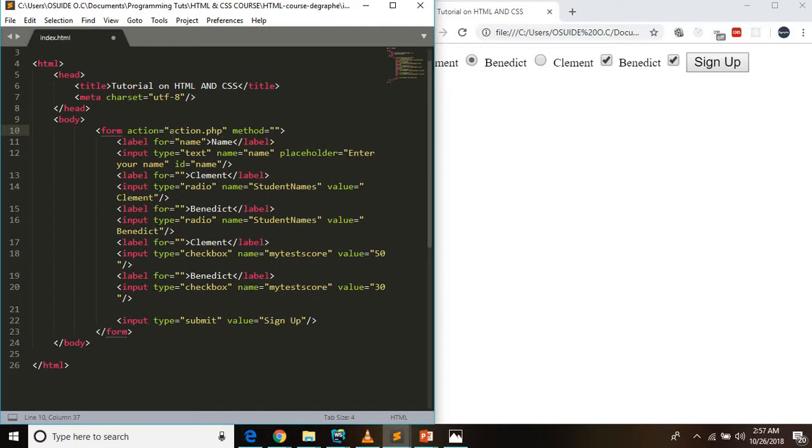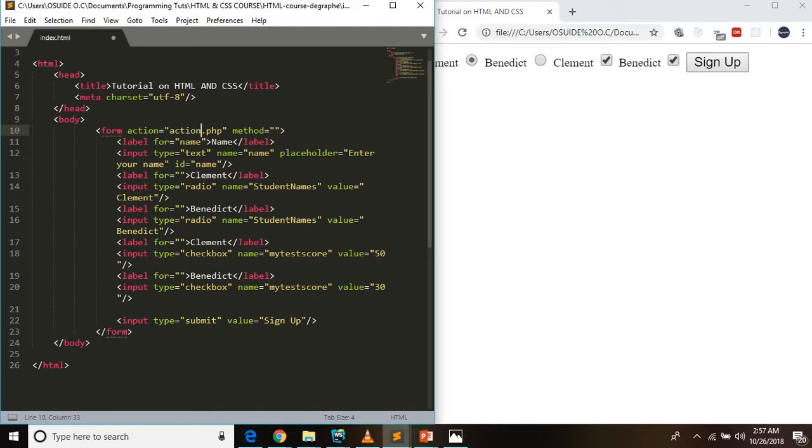But this action.php in the action attribute is actually a file that runs PHP. And this PHP handles the submission of the user data, to either post data to the server it's connected to or get data from the server based on the user submissions.